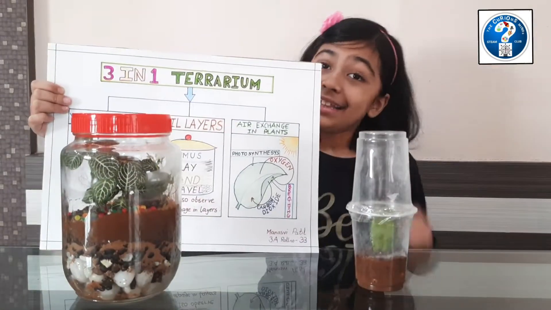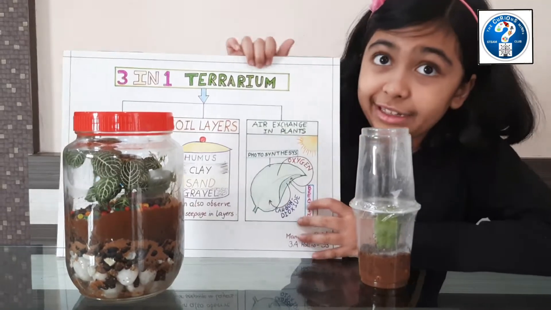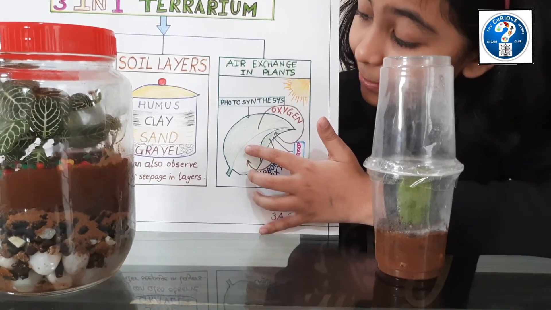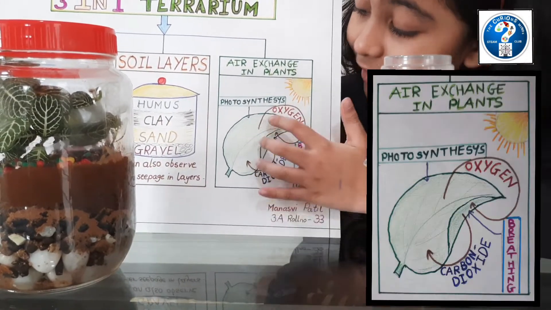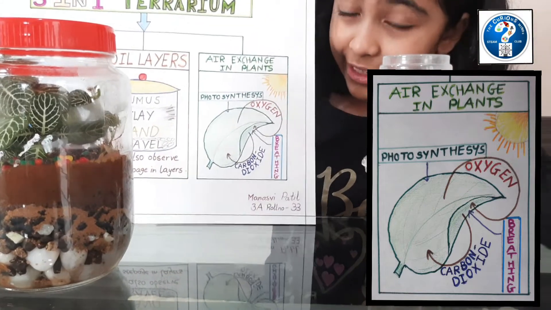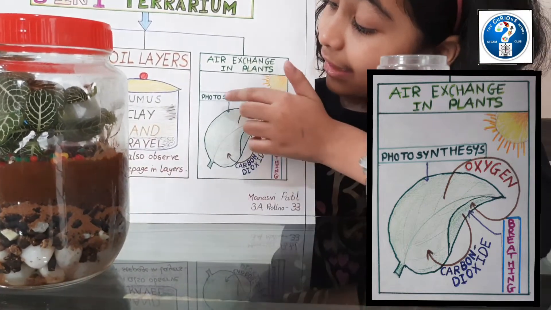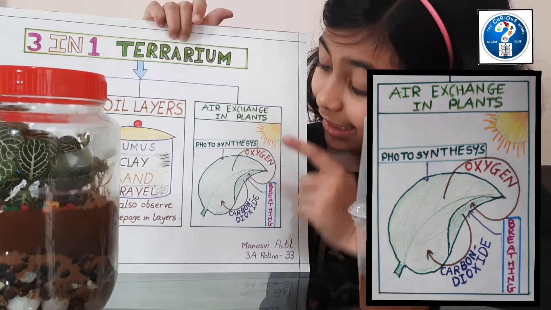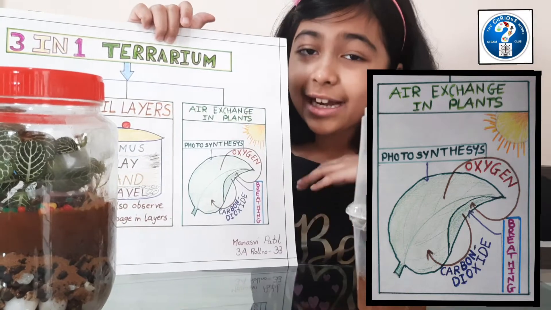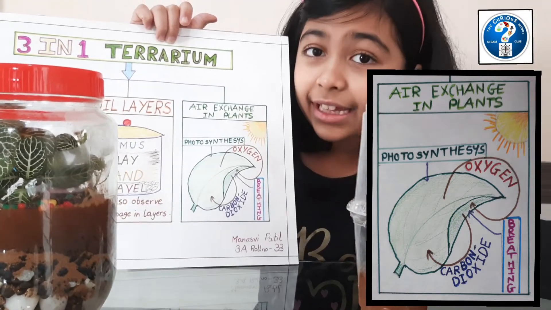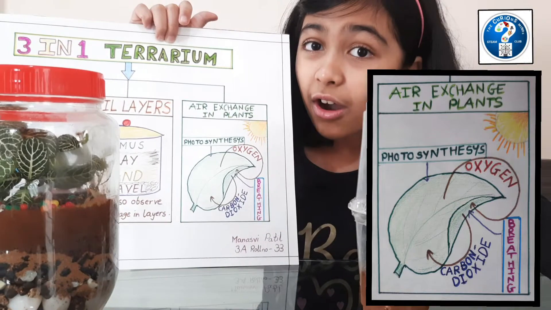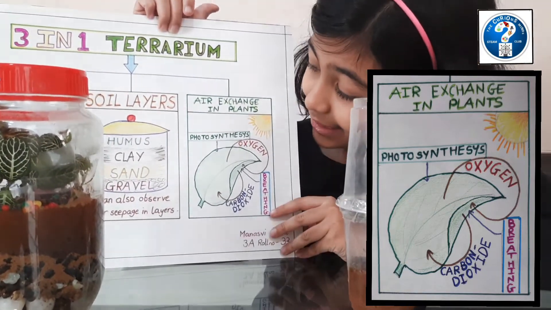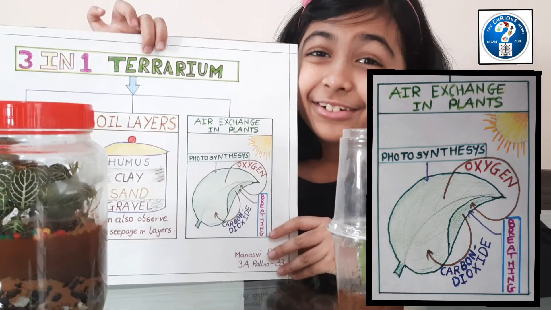Now, my second question: how will it get air? Well, here is the answer. When the plant is breathing, it will take in oxygen and let out carbon dioxide. And during the day, while photosynthesis with the help of sunlight, it will take in the carbon dioxide that it had given out before, and then release the oxygen that it had taken in. This is how the plant will also never run out of air.